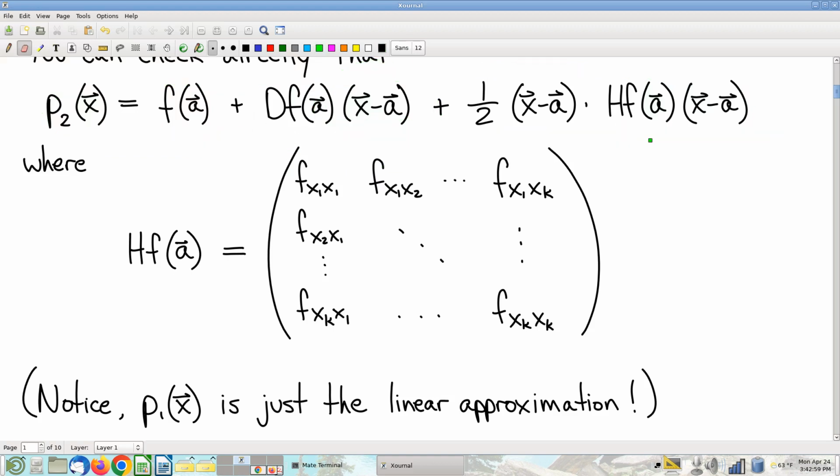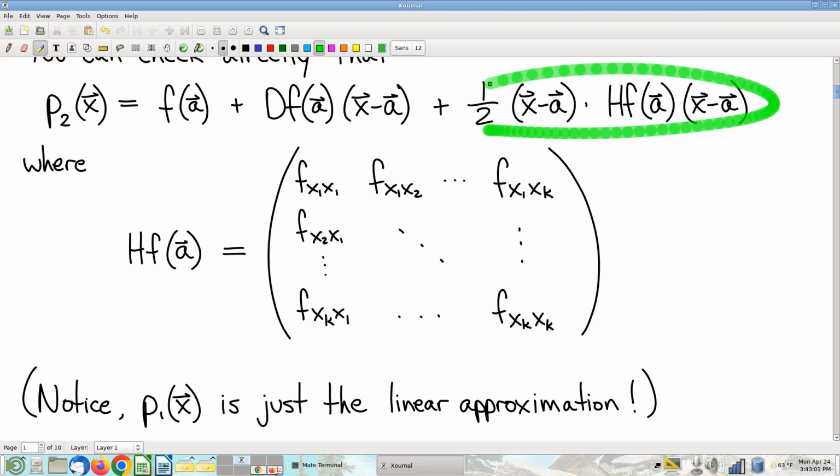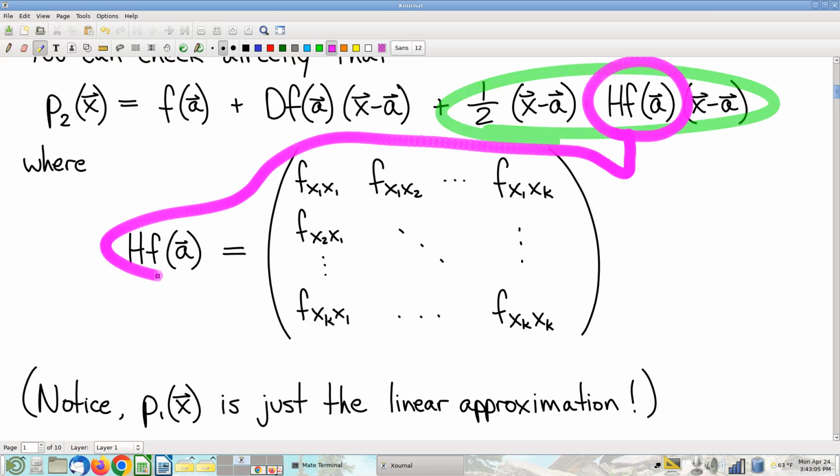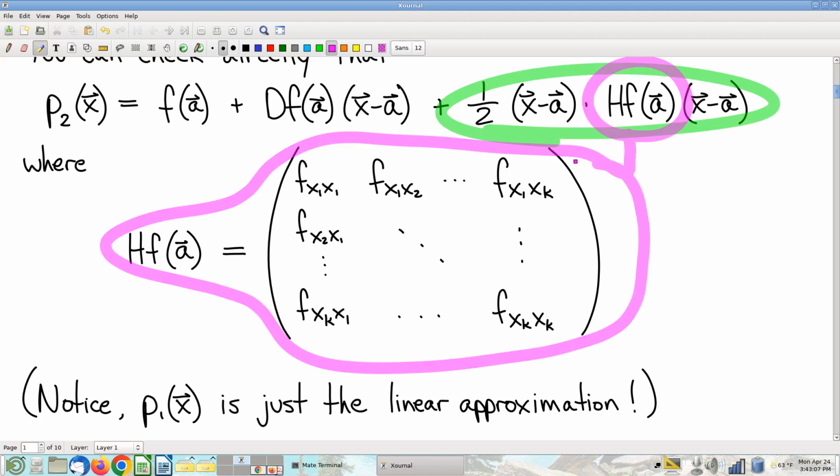And even this second order term is pretty analogous. Notice that there is what you might call a second derivative. Here, the second derivative takes the form of a matrix of second partials. This is called the Hessian matrix. Just terminology. There's two factors of x minus a, just like in the single variable version, and then there's this scalar factor of 1/2, just like in the single variable version. So it's all very analogous.